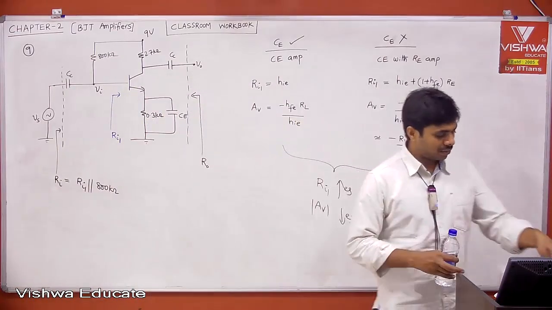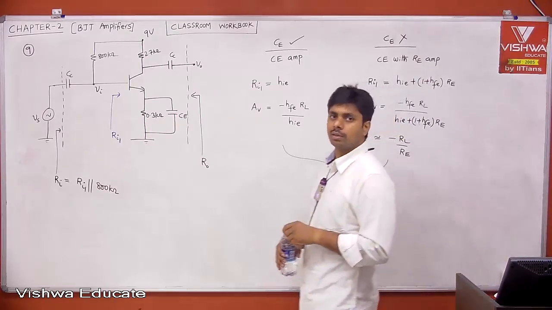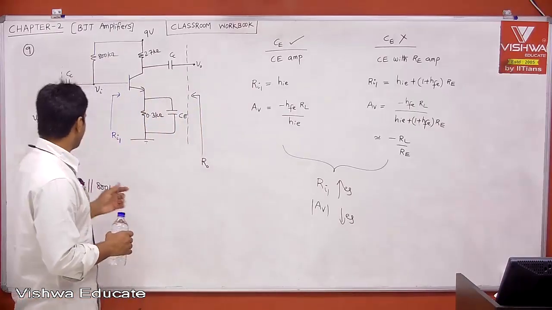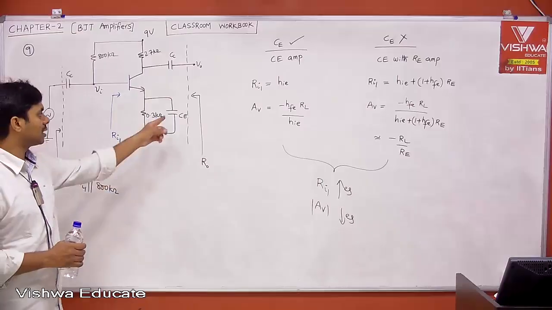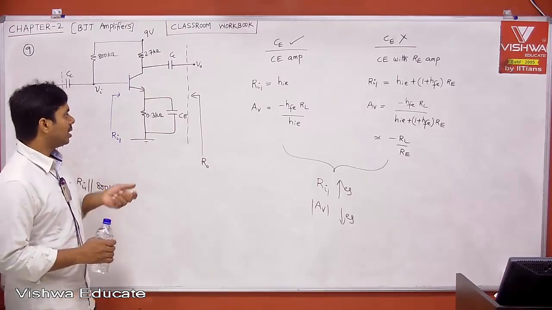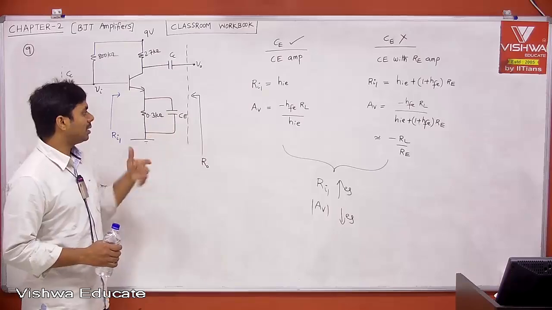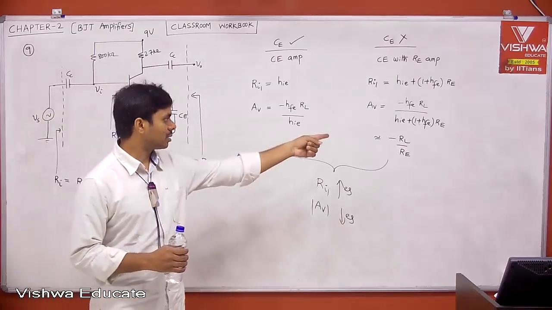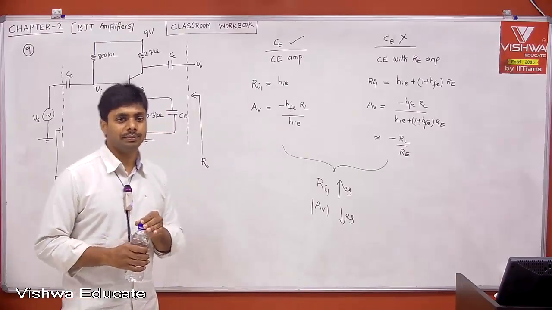I think this is enough for this session. Next session we will solve the 10th problem. Answer is A. Your input impedance is increasing and your voltage gain is decreasing if you disconnect CE, that we know, right? If CE is present, there is no negative feedback. If CE is not there, there is negative feedback. Therefore, your voltage gain will decrease, but stability will increase. That is stable, but this is not stable. We have seen all the concepts before.